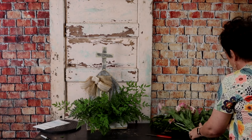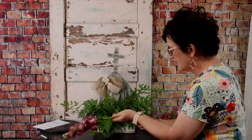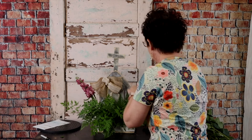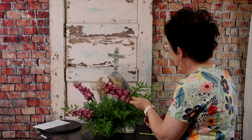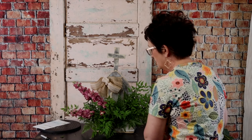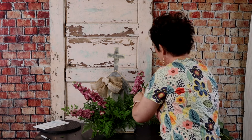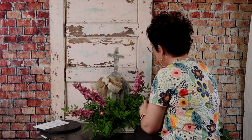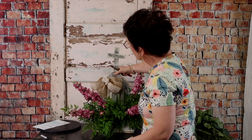Next, I'm going to come in with a little bit of line flower. The line flower I chose — they wanted this arrangement in shades of pink. So this is stock, it's kind of a pinky mauve color, just a really pretty stock. It smells beautiful. I'm going to take and cut that stem at an angle and tuck that right down into that foam. I want to make sure that you can see my container, so I don't want it too tall. So there's our mauve colored stock — stock usually doesn't come in a true pink, but that mauve really is pretty.